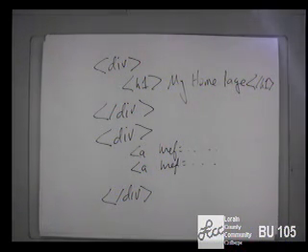A div is sort of a generic section. It can represent any section on the page. And in HTML 4 and earlier, it was the only tag for the section.